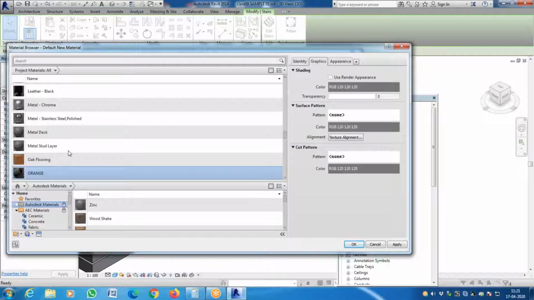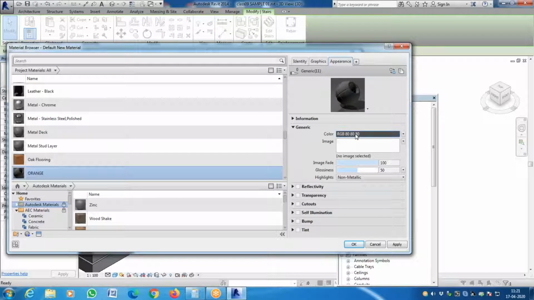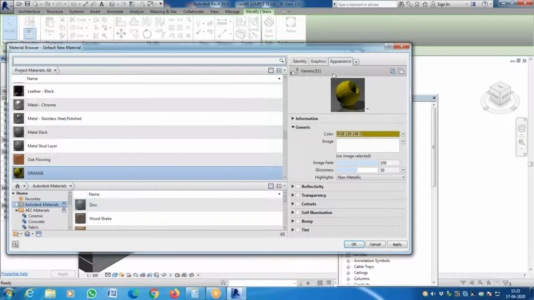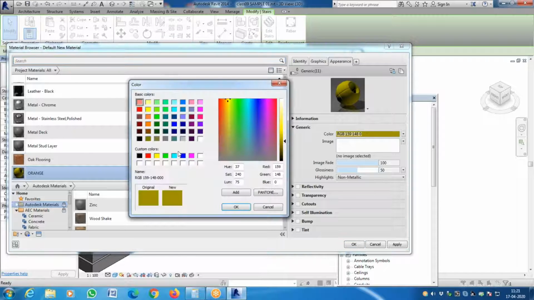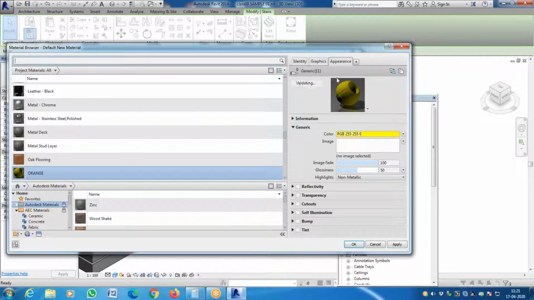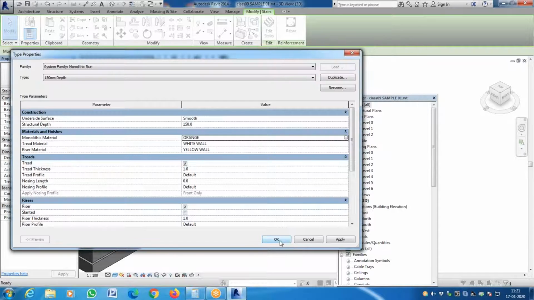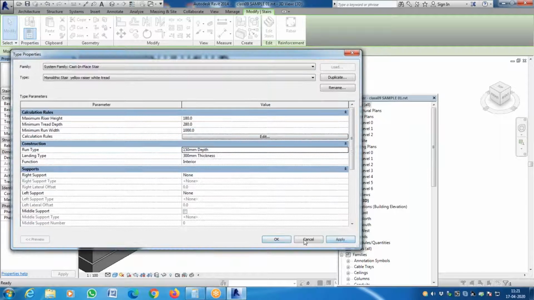As I told you, I'm giving all these funny colors just for you to understand. Even if you have a poor video quality, you can just see it. That's the purpose of giving red, yellow, orange, and all these bright colors. I don't want any compromise on understanding just because I am trying to use light colors or something like that. So I give orange now, again a bright color. Now I give apply, apply.